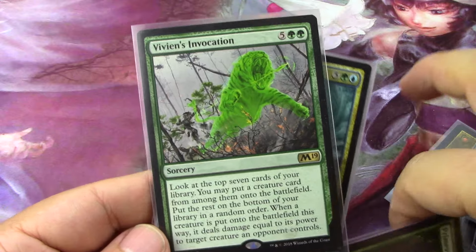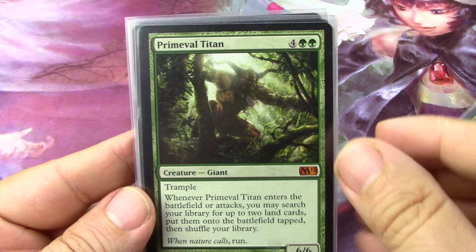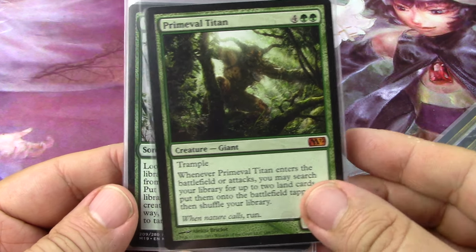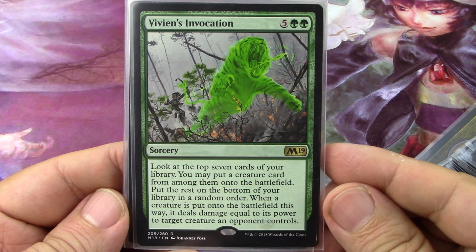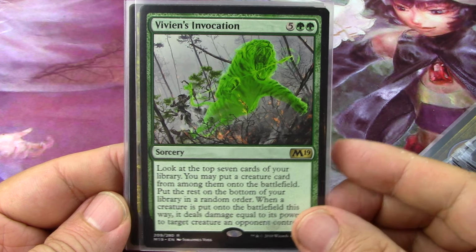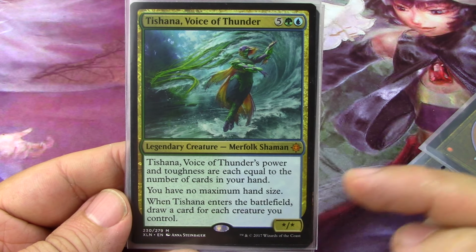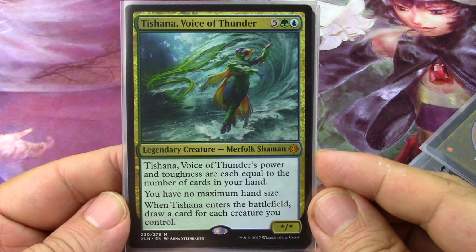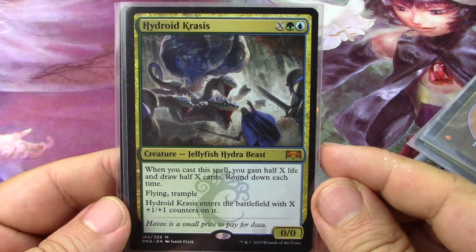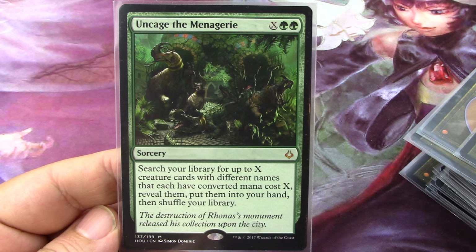Did pull a Primeval Titan on one of the many times that every now and then I go out and just crack a few M12 packs just for fun, and I did. I have a complete set from a redemption somewhere in a book. For M19, go dig for stuff. Draw a card for each creature you control. That's very nice. And a gigantic Hydra. Great pull, another great pull. And then Unclaimed Menagerie. And I'll stop right there.